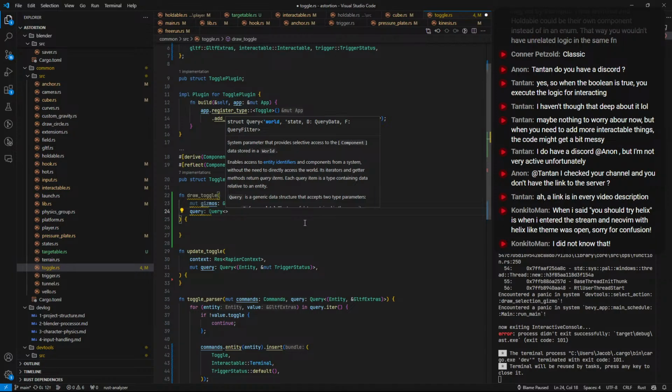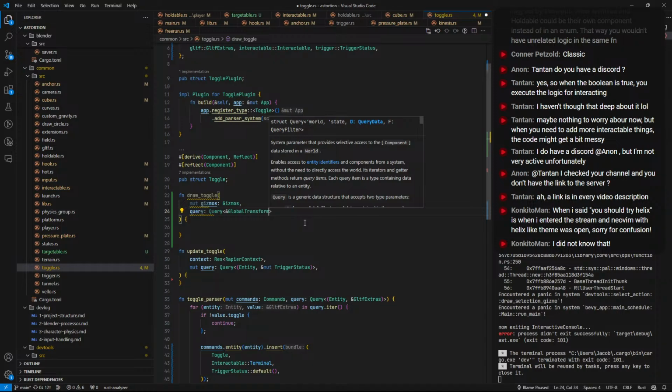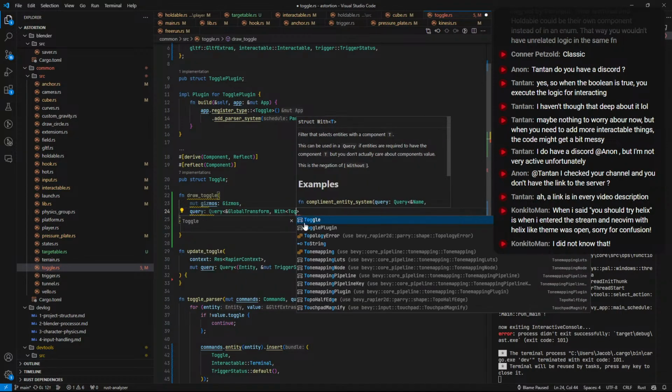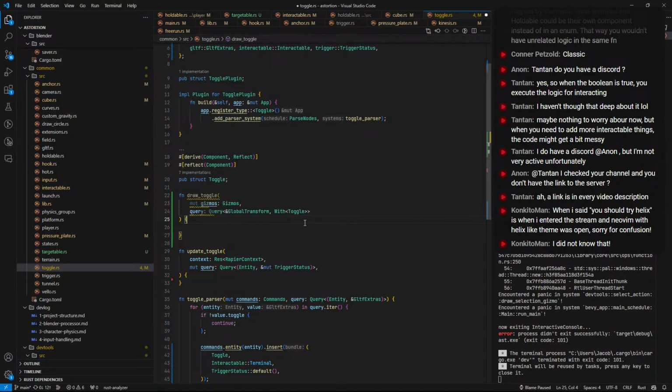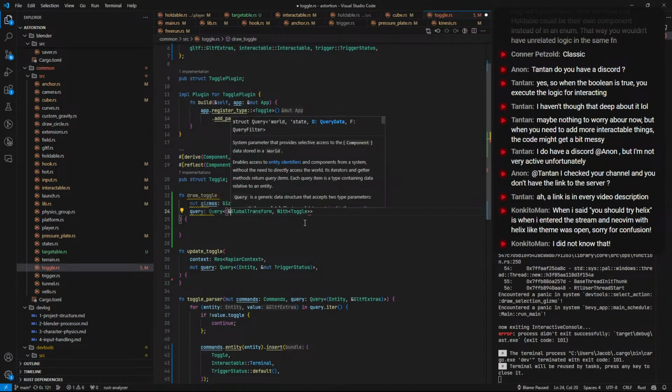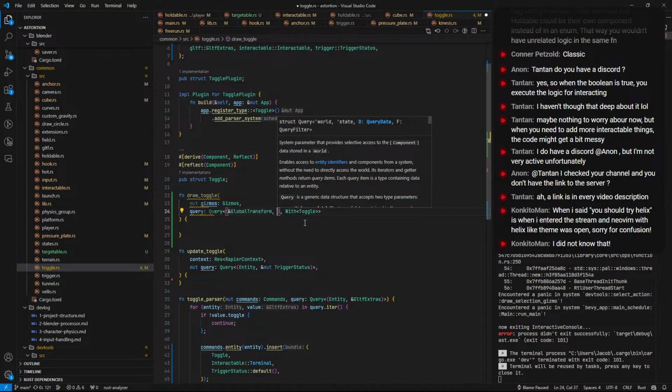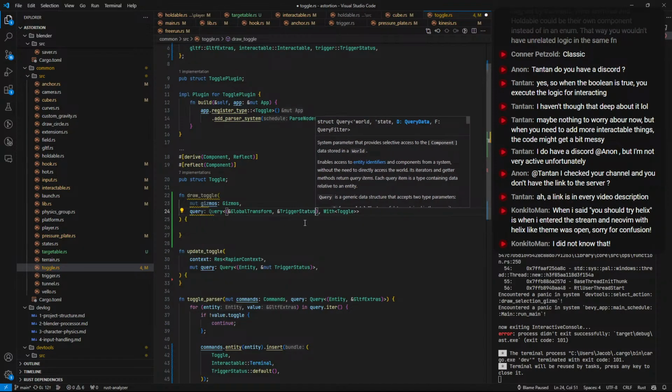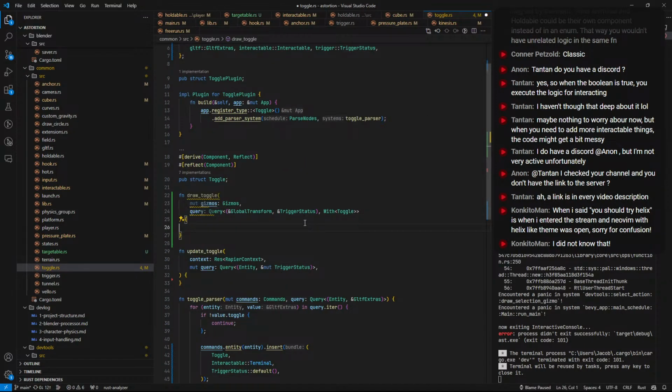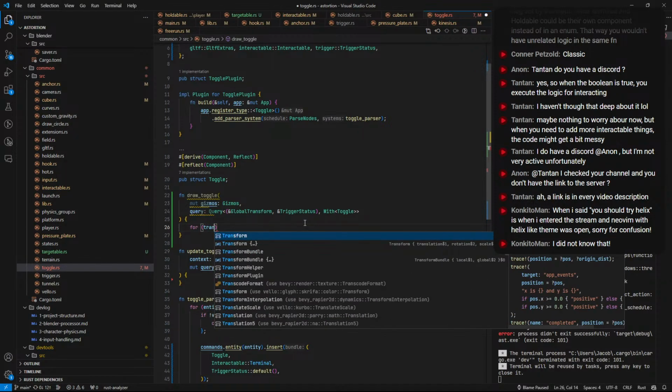What are we gonna need? Probably the global transform. With a toggle. And maybe also let's get the trigger status in here so that we can change the color based on the state.